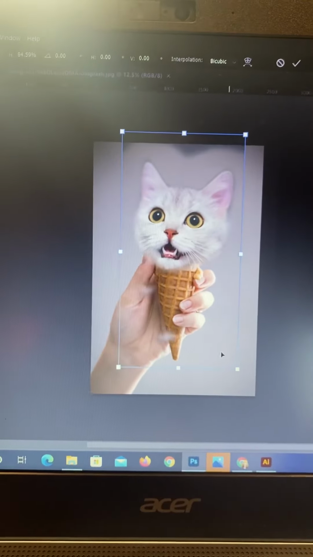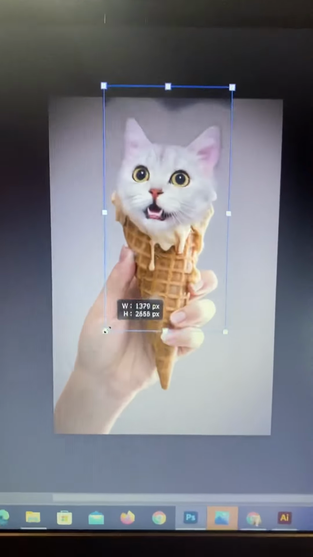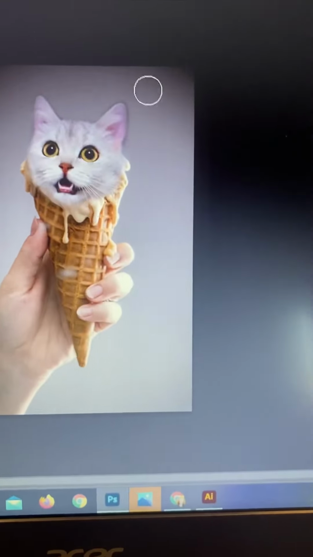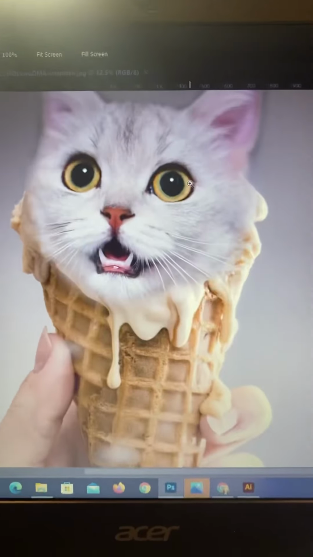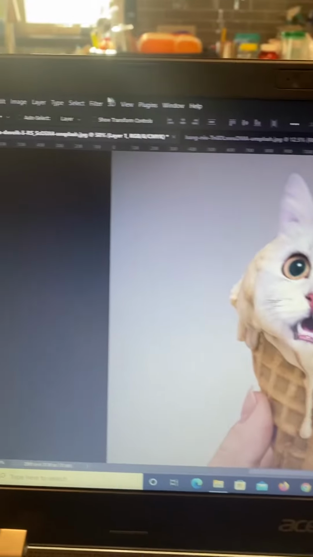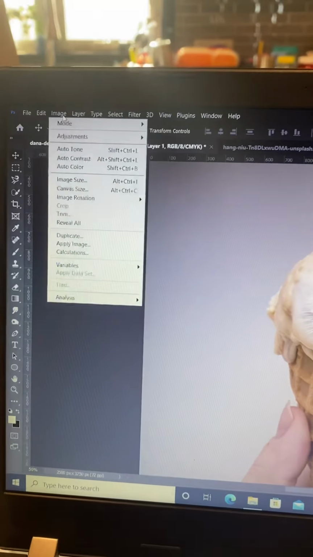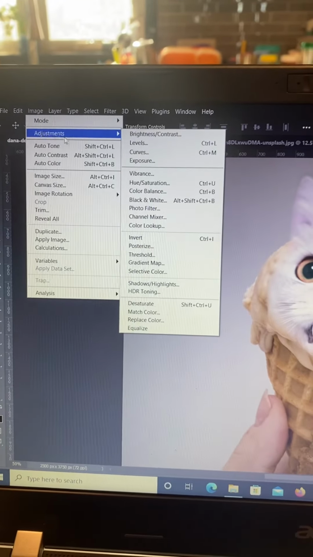Now I'm doing Control T to resize. You can see it resized the mask as well, so you don't have to worry about that as much. The benefit of using a mask is that if I changed my mind and wanted to have more of the cat show through than just the head later, I wouldn't have to go back and start over. I could just paint more white on that spot and it would show through.